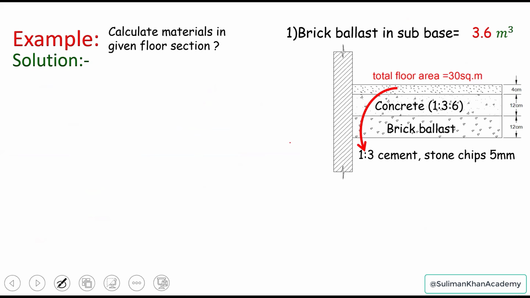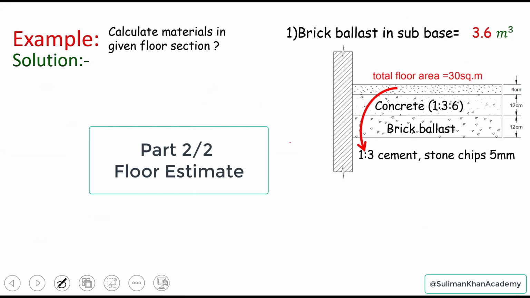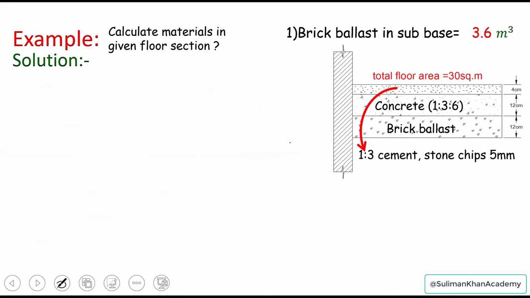Topping is just known as the top surface of the floor, and it is constructed of a stone chips and cement mixture. Like in cement mortar, what we have is cement plus sand. Here we have cement and stone chips, or you can say it is like a mosaic floor, where we have cement and stone chips which are just 5 mm in size. So again, the topping stone chips ratio is 1:3. It means 1 part cement and 3 times stone chips is taken.